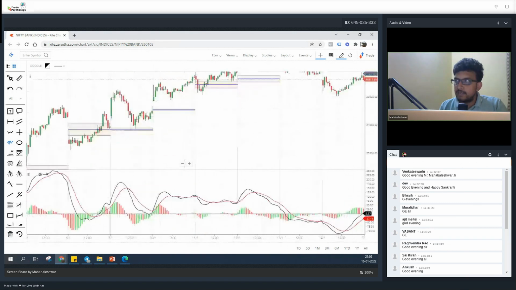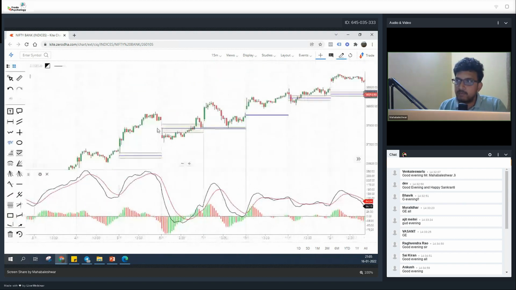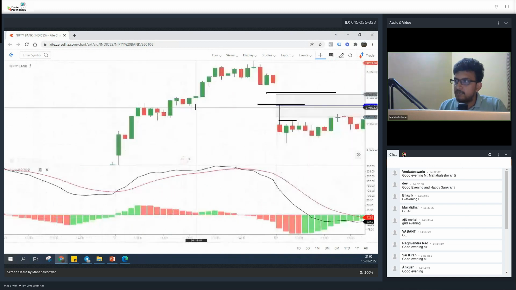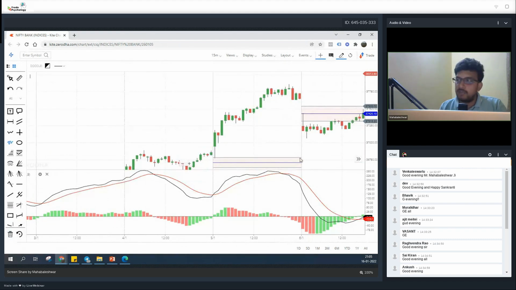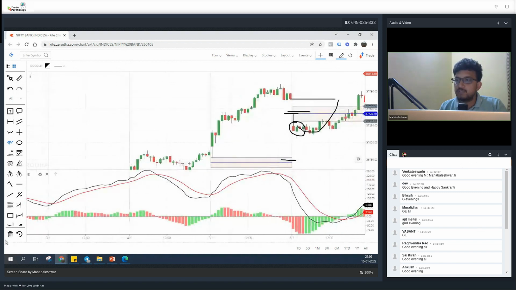So you can see on this day, we have a gap on 6th of January. The CPR was wide and it opened higher than the previous day. Usually on gap days, you need to be cautious, because what we saw is that the market opened below this particular CPR, even though the CPR was higher than the previous level. So that was a conviction that the market will definitely go to the CPR level and try to fill this particular gap.